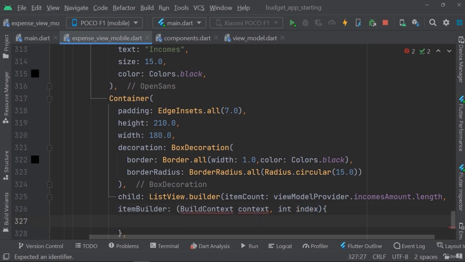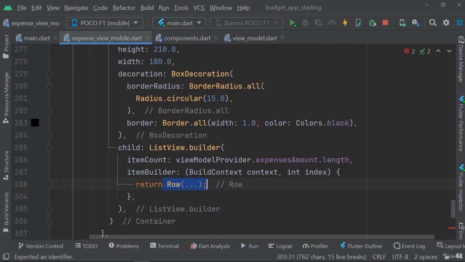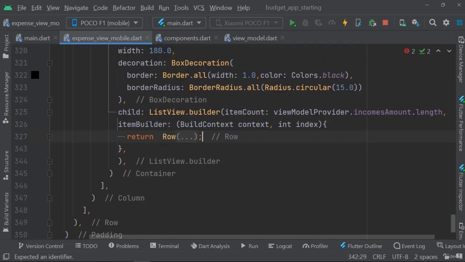And I'm also gonna return a Row which is gonna be similar to the one we have made before. So I'm just going to copy an entire Row from here and paste it under the item builder.